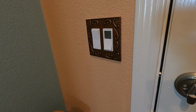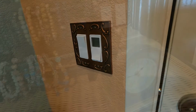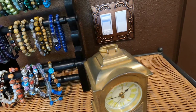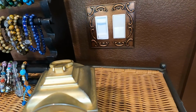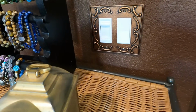And I just bought them whenever they would become available. And I brought these from a previous house. Before I sold it, I just replaced them with the original white wall switch covers. So I'm glad I still have them. And I especially like how this copper looks on the brown board and batten walls in my bedroom.